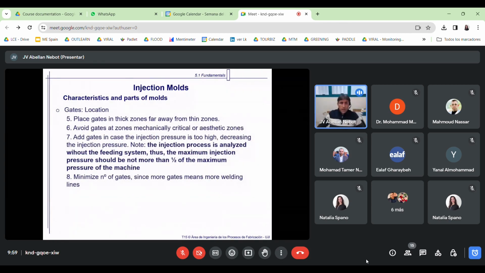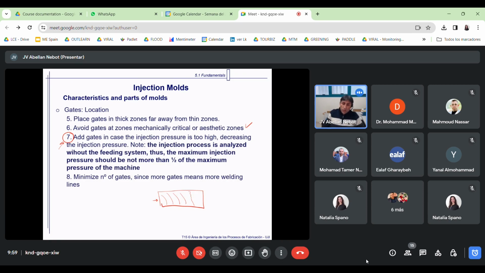So other strategies: place gates in thick zones, and avoid gates at mechanically critical zones. This is the example like before. And here it's important, we will see this in the simulator. If you have a part, for instance, and you put just one gate and you inject, and for any reason you don't finish the part, that means that the pressure is too high and you don't have enough pressure in your machine to finish.